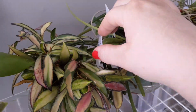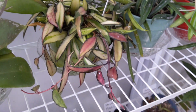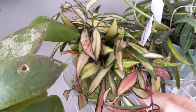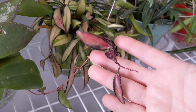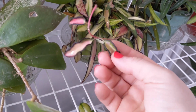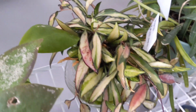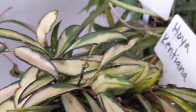Now this guy, what is this? This is either a variegated Kentiana or a variegated Wyattii. This is the plant that constantly has mealybugs, and I'm constantly cleaning it. That's just a dead carcass. Okay, good. But yeah, I'm constantly cleaning this plant. It grows very slow, although this branch right here is brand new, and look at that sun stress. That is beautiful. Even with the dead mealies on it, it is beautiful. Yeah, I do have to go in and I'm going to try a new method. It's still alcohol and water, but I'm going to use a little makeup brush from Rachel at Heart Shaped Leaves. She uses a makeup brush to get into the crevices, and I think that's what I got to do with this plant. But we have a new little leaf right there.